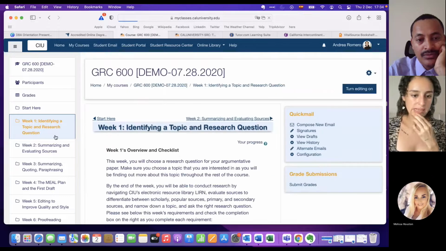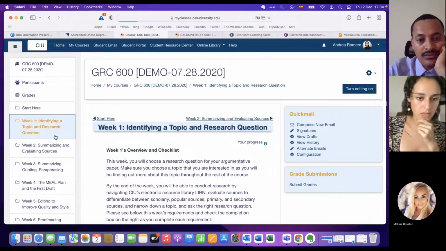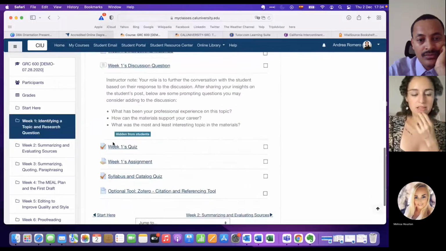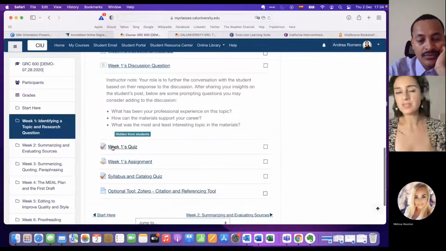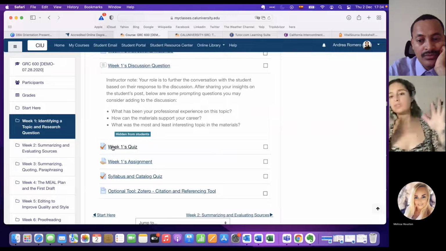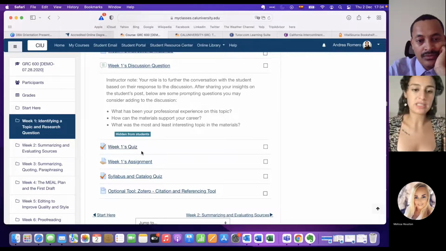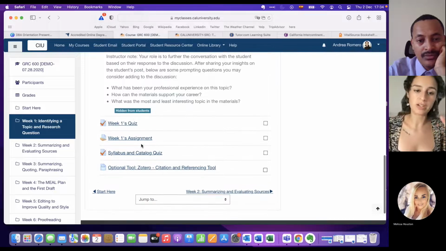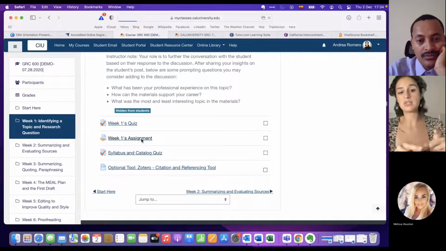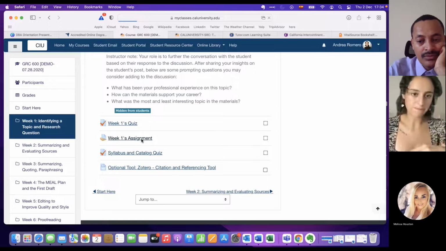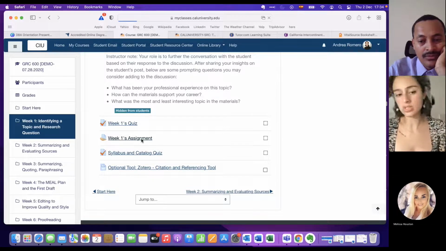And then you'll get the first quiz throughout week 1, which is actually just a syllabus quiz. So you just need to make sure that you're reviewing those materials. And then you'll get week 1's assignment, which is where it changes a little bit, because this is where you'll be uploading your document into the platform. So basically you'll be given all of the different instructions. If you have any concerns, you can connect with your instructor.